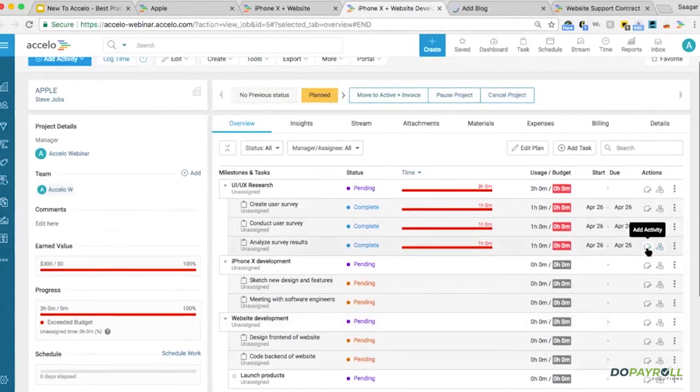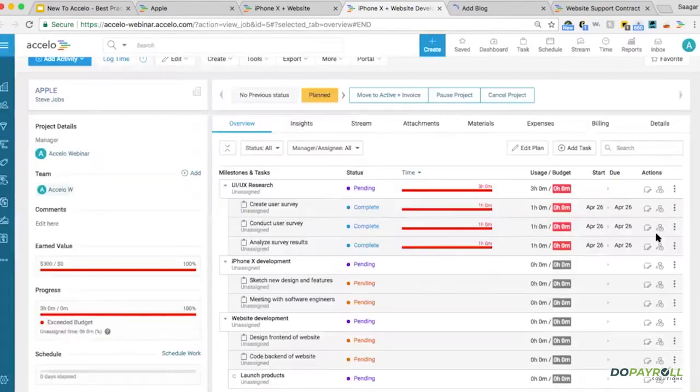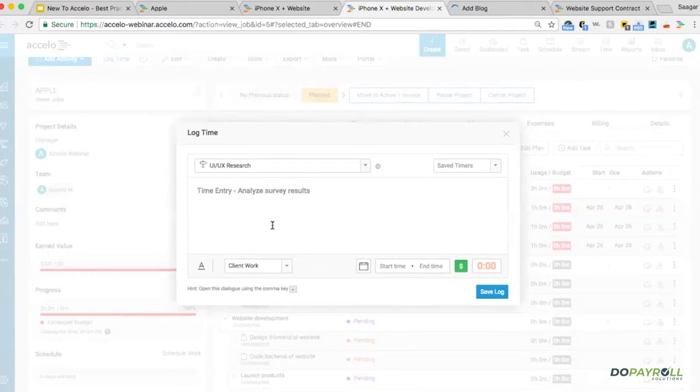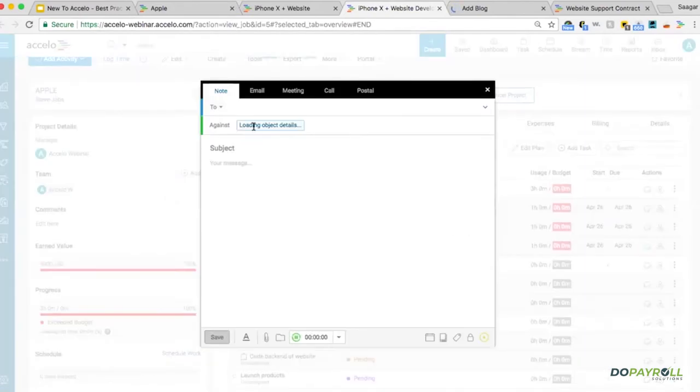Now, a common question is add activity versus log time. Log time is a different icon that we added in relatively recently. The idea is we wanted to keep it simple for new users that just want to log time. They don't want to be perplexed by all of these different types of activities. But essentially, an activity note is the same thing as logging time, and logging time is the same thing as an activity note. The difference is you can't send this log time to anybody. Add activity note has the option of choosing who you want to send it to. Add activity also has options of sending it to other users, such as for emails and meetings.